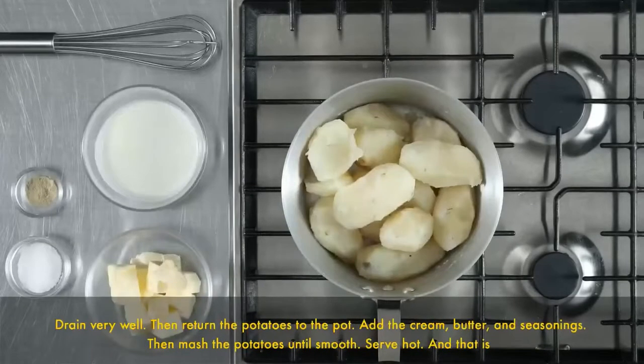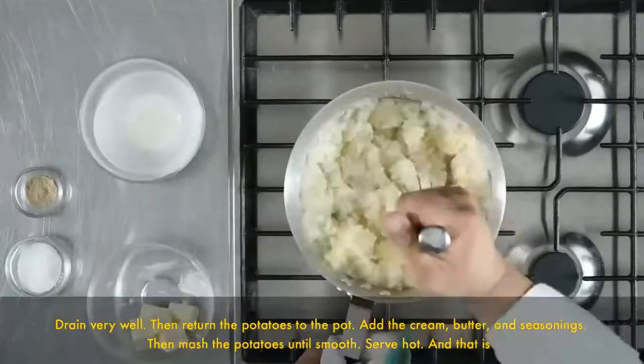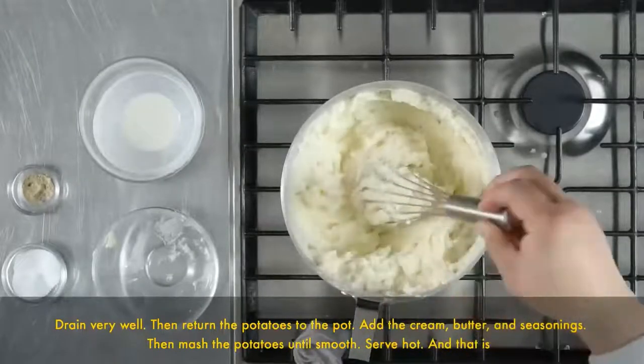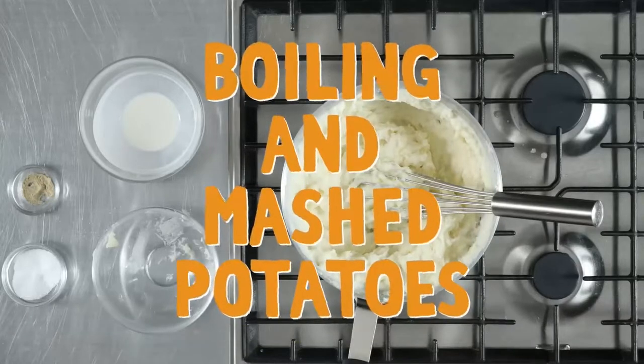Drain very well, then return the potatoes to the pot. Add the cream, butter, and seasonings. Then mash the potatoes until smooth. Serve hot. And that is how to boil and mash potatoes.